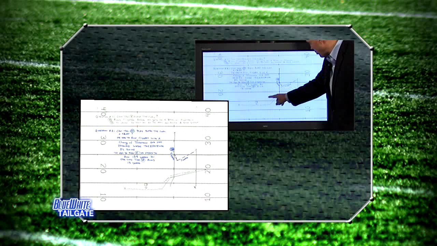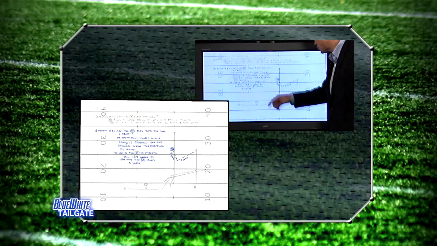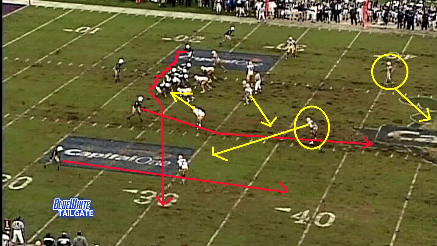So here, they're going to bring a blitz off the edge, and now the strong safety is going to come down to play run and the flat zone, and now he's got to react, so we have to adjust to that. The last thing you'll see, and we go to the diagram that we have, you'll see the backside safety is also going to rotate over the top, and if he doesn't get over the top, we've got the tight end down the seam. When we go to the video, you'll see that's where we end up.